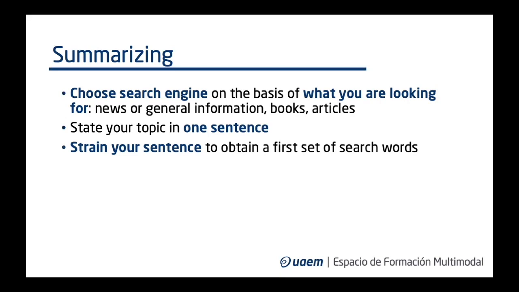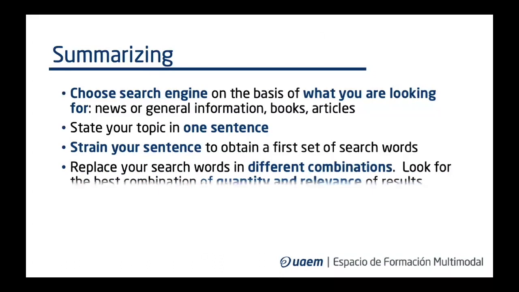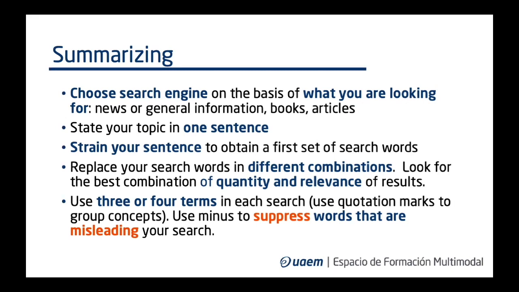You should have three or four terms, and some of them can be compound units. Experiment with your first set of terms and, depending on the results' quantity and relevance, make changes using synonyms, variations, different forms of naming, and words in other languages you are familiar with. Remember that compound terms use more than one word, and you should use quotation marks to indicate those words are a unit. You can use minus to indicate that you are not interested in certain results. The use of minus is usually the result of previous experiments, where you identify that several results include a perspective linked to a particular word. Filtering that word helps gain relevance and cuts the number of results.